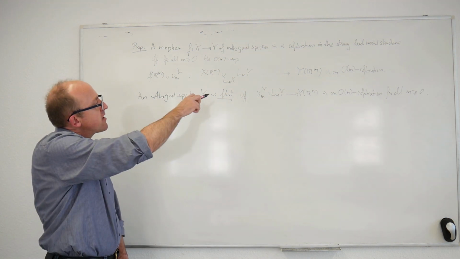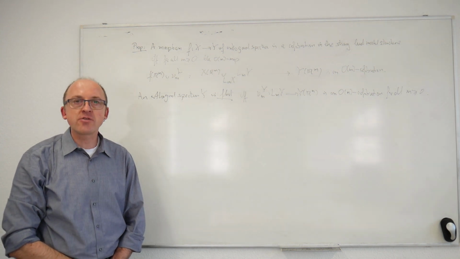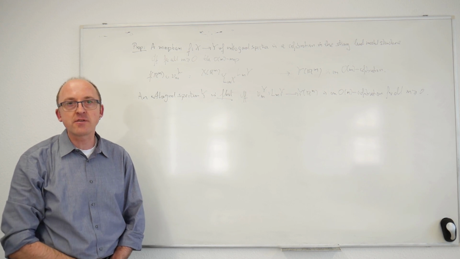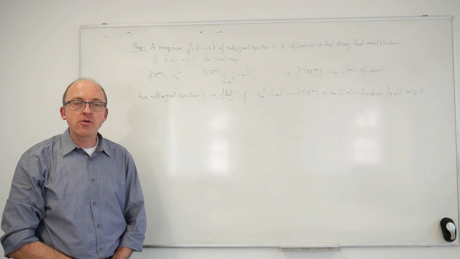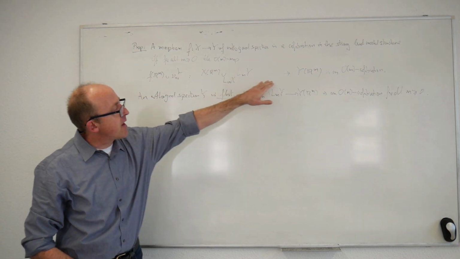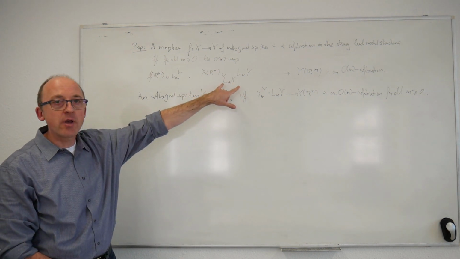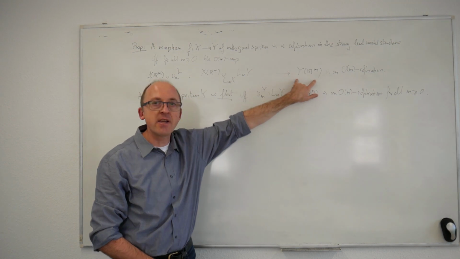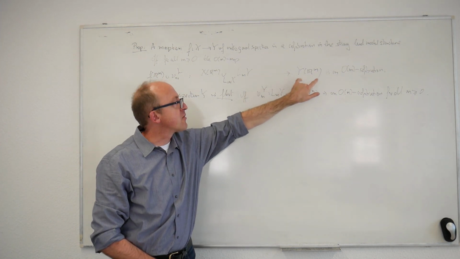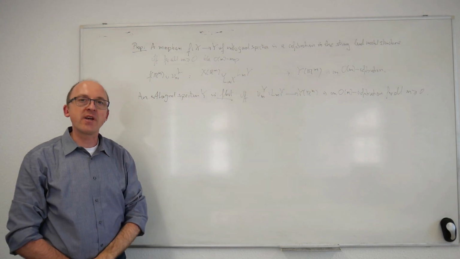There are more flat cofibrations than there are in the projective model structure that is used by Mandell, May, and Schwede-Shipley. Historically this is the first stable model structure on the category of orthogonal spectra. The cofibrations used by Mandell, May, Schwede, and Shipley are also morphisms where this latching map is an OM cofibration, but there's the additional requirement that the OM action on the target has to be free away from the image. So for every point in y of R to the m that's not in the image, the stabilizer group has to be trivial.